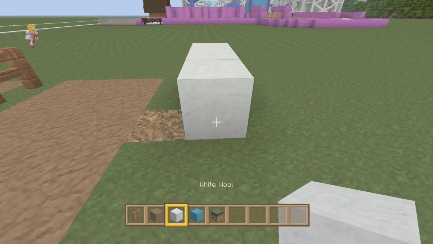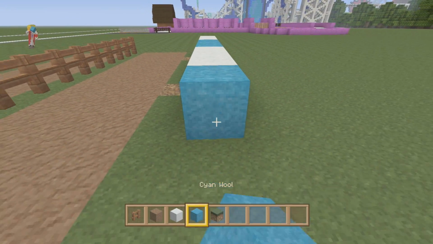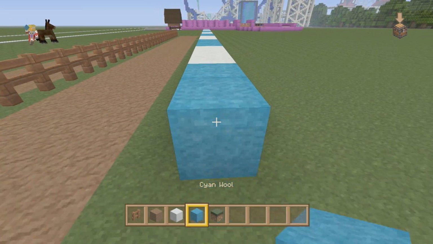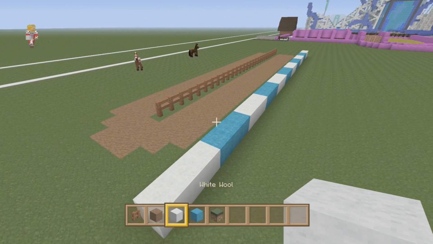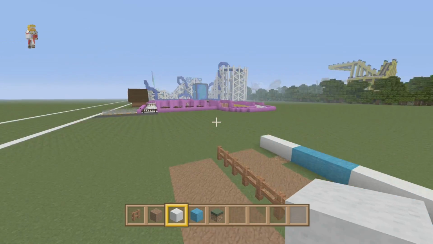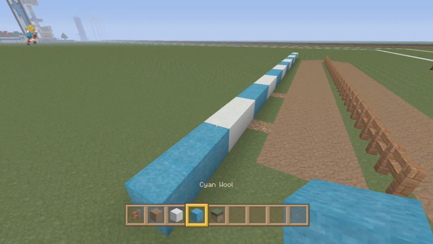About here. White, blue, white, blue, white, blue, white, blue. Oh, my fingers are working so fast. There we go. White, blue all the way down. That looks nice. I like that. Let's add a couple of little blue ones to the end here as well.